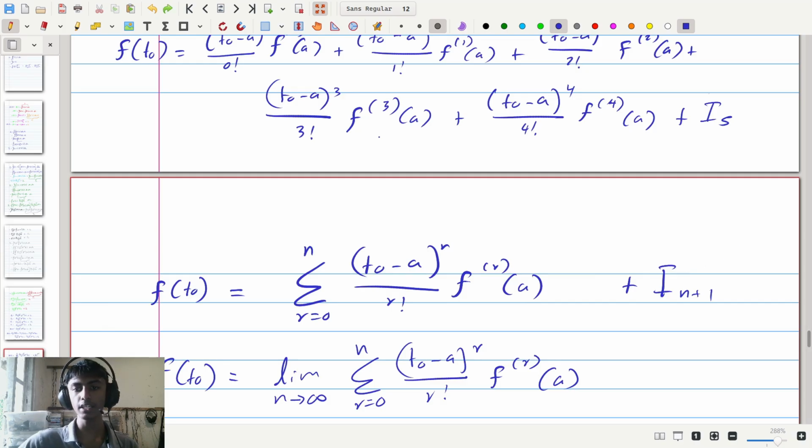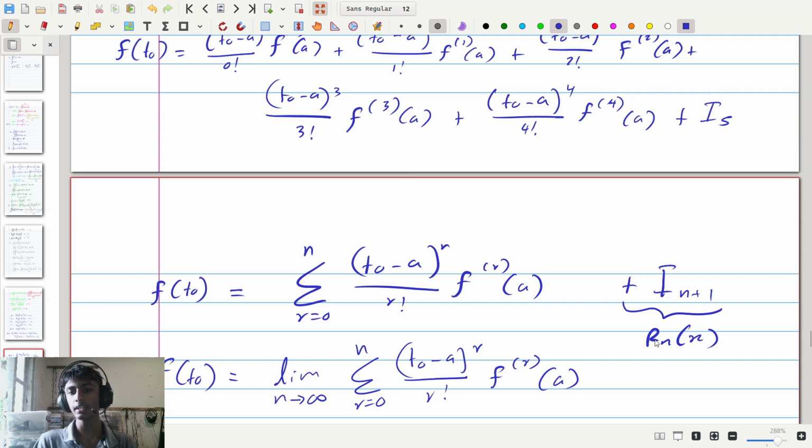This term right here is what we labeled in the beginning as r sub n of x. This is the term which we are going to call now the remainder. If this remainder, this additional integral that we have to evaluate, approaches 0 as n approaches infinity, then the Taylor series holds. It converges at that point. If not, the Taylor series does not hold, and in which case we cannot use it. So then, we need to show that this r sub n of x approaches 0, and we need to do that for each function that we need to find the Taylor series of, because of course different functions are different. Some functions it might converge to 0, some functions it might not.